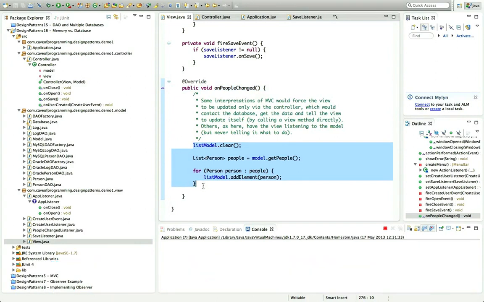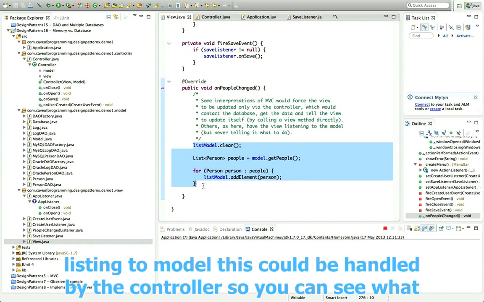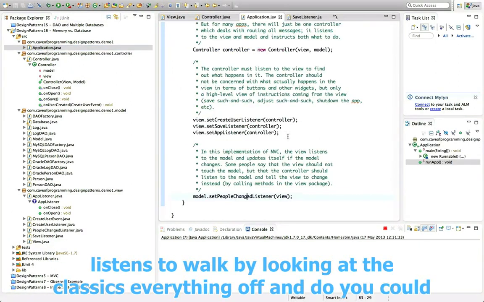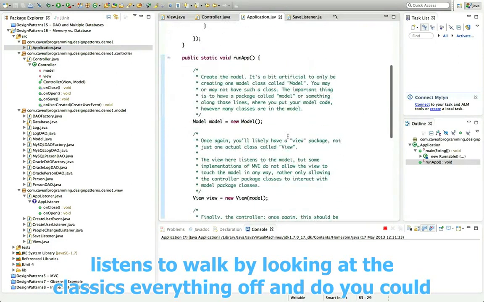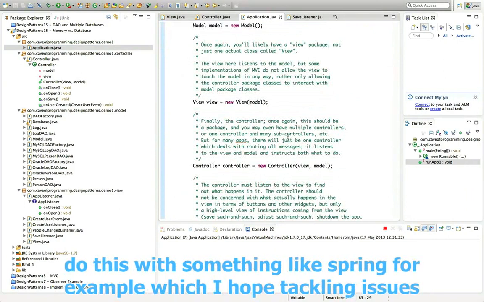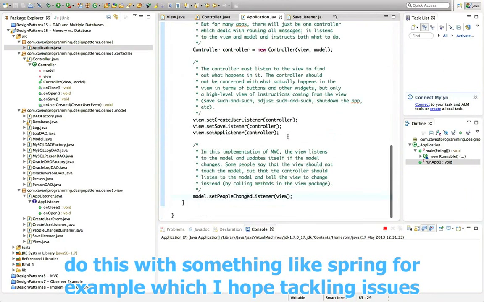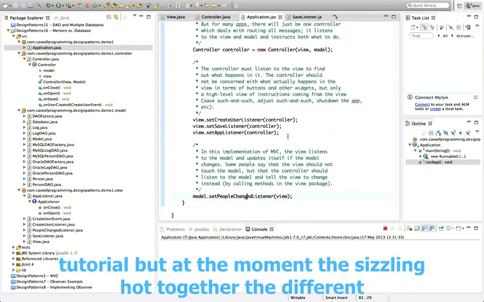And as I say, you don't always have the view listening to the model. This could be handled by the controller. So you can see what listens to what by looking at the class that hooks everything up. Or you could even do this with something like Spring, for example, which I hope to tackle in a future tutorial.